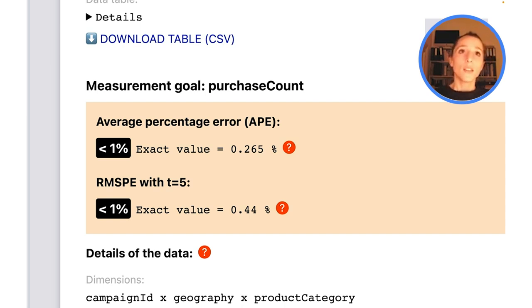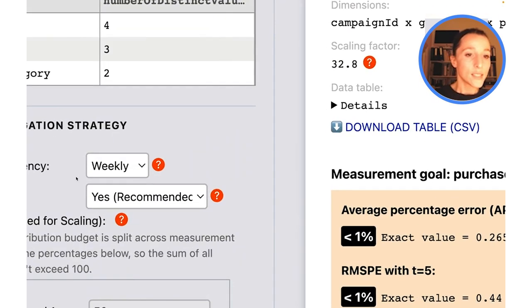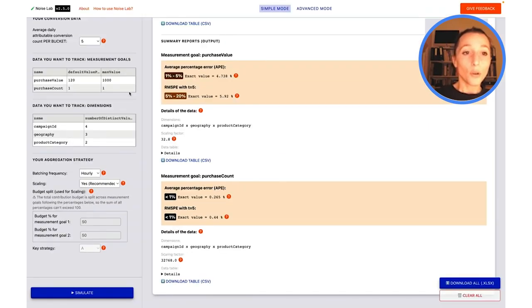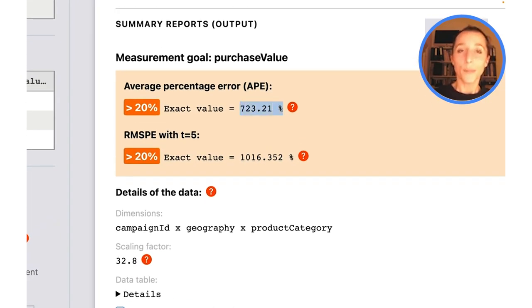the impact of noise. Now, if one decided that getting hourly insights was important, they would be changing their batching strategy here to, let's say, hourly. But considering all of our dummy measurement data and all of our parameters, we can expect here that this will give us a pretty poor signal-to-noise ratio. So let's go ahead and run that. Yes, there we go. This is really, really high.